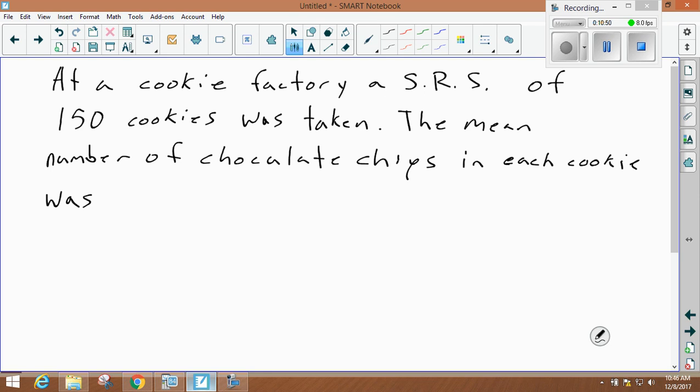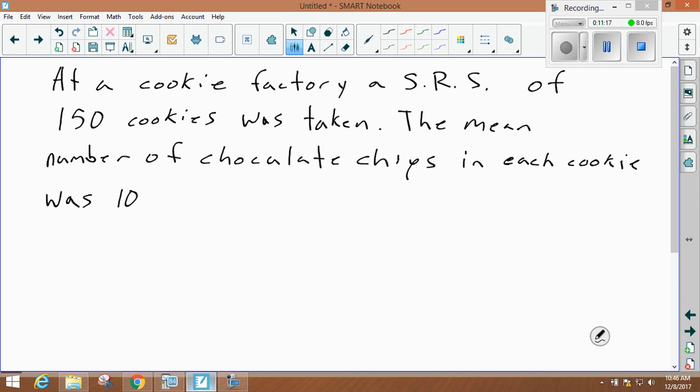are they big cookies? What do you think? Big cookies. They're big, 10 chocolate chips. I like my chocolate chip cookies to be like definitely over 50% chocolate. You know what I mean? There should be at least 12. I don't need the dough as much as I need the chocolate. You know what I'm saying?